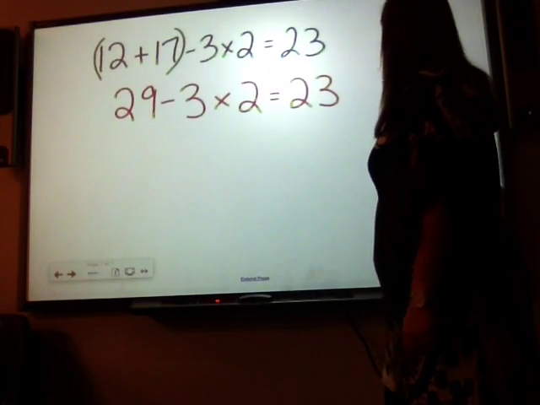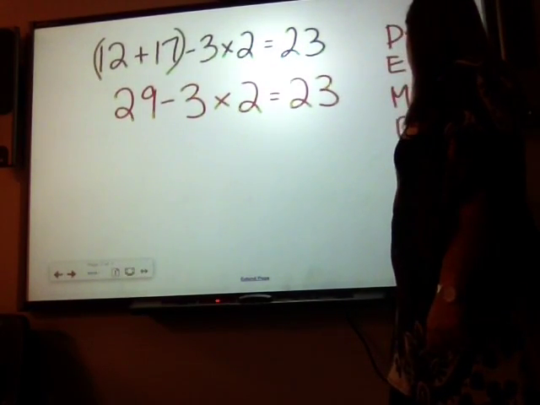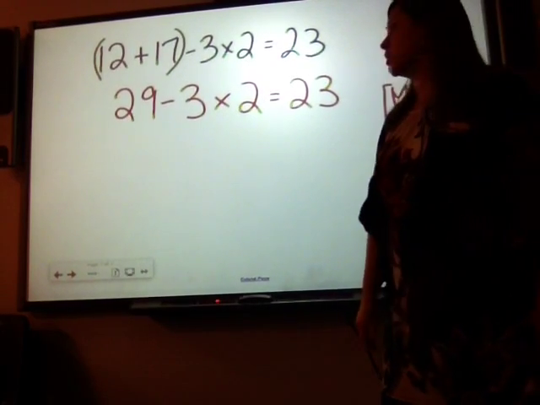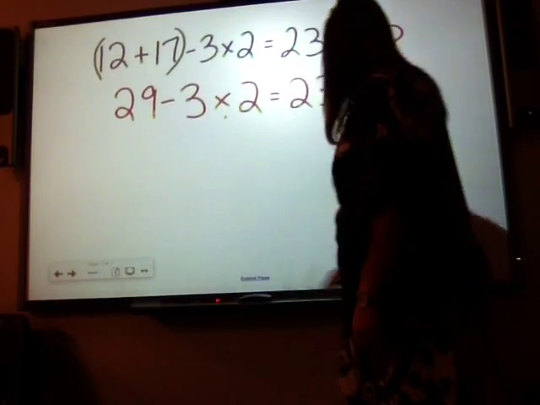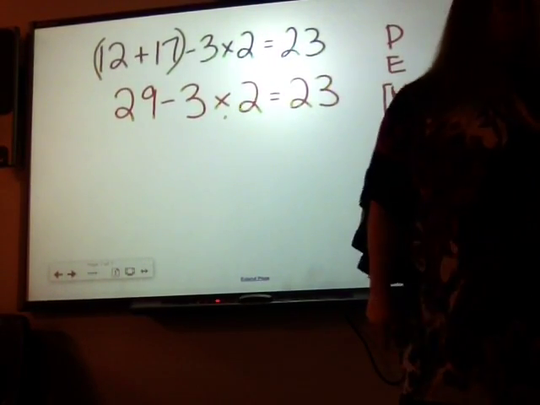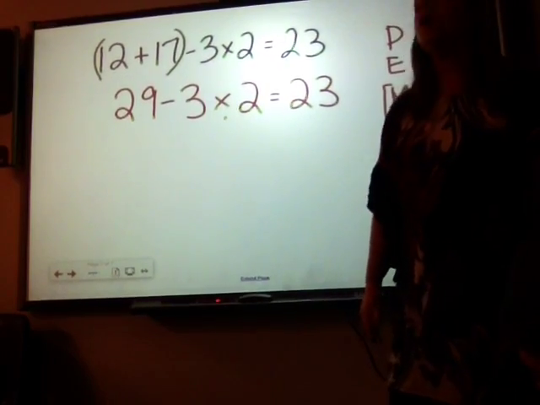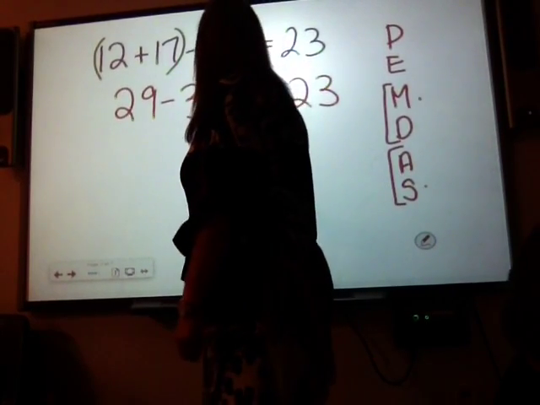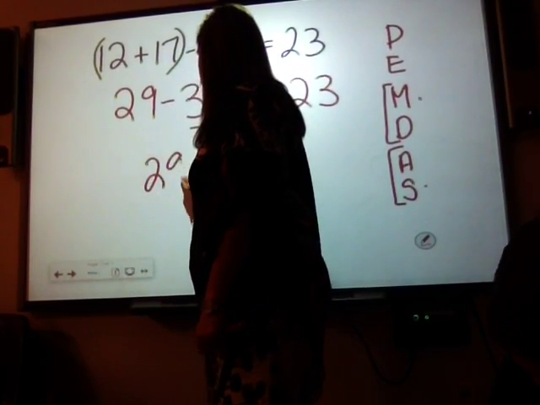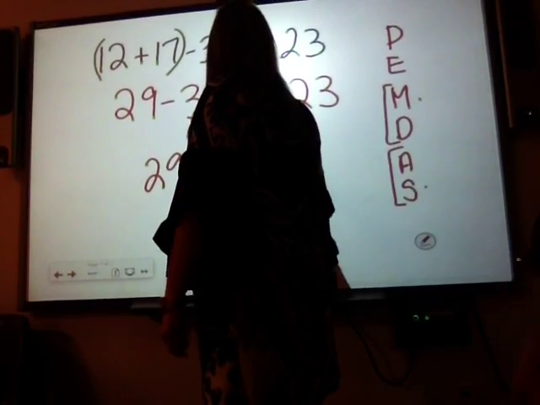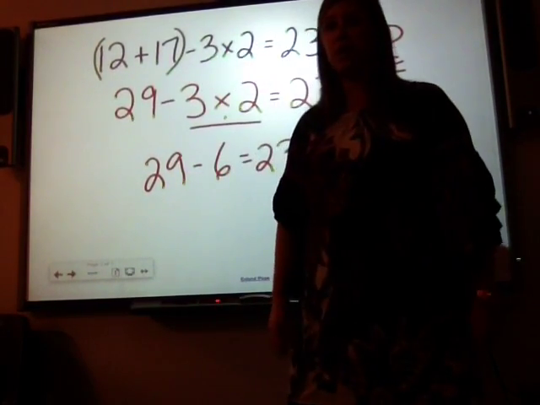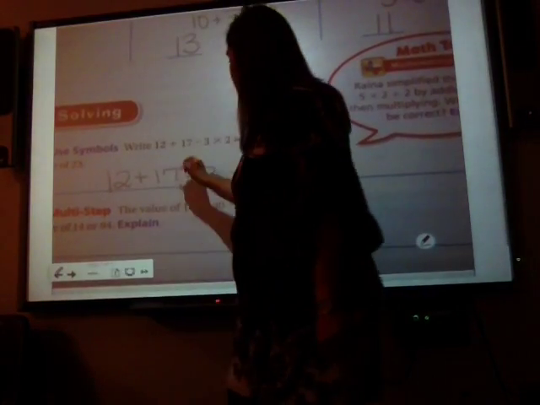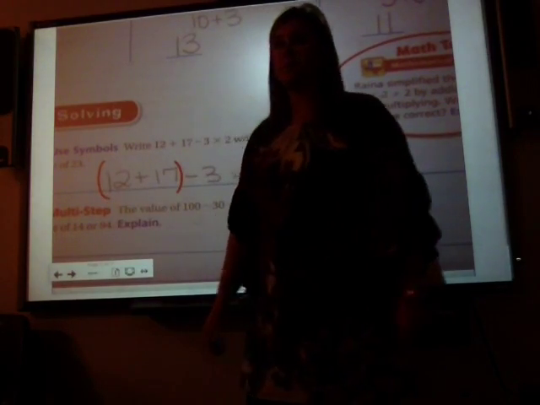Now, please excuse my dear Aunt Sally. This is my order of operations, right? So I've got a multiplication and a subtraction. Which one's going to go first? Multiplication. So I'm going to do 3 times 2. What is 3 times 2? 6. Bring 29 and my subtraction problem down. Ladies and gentlemen, is 29 minus 6 23? Yes. So in your workbook, you would simply write this.